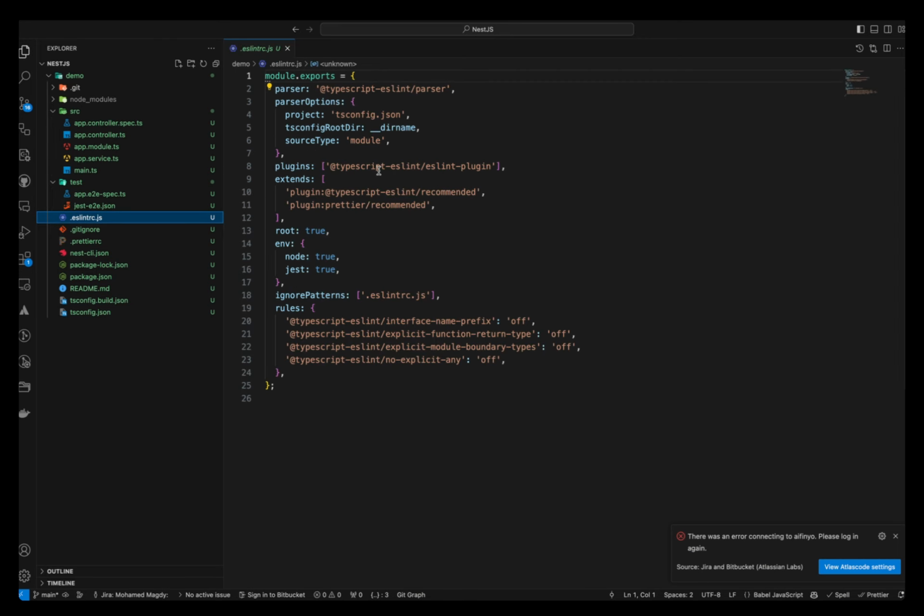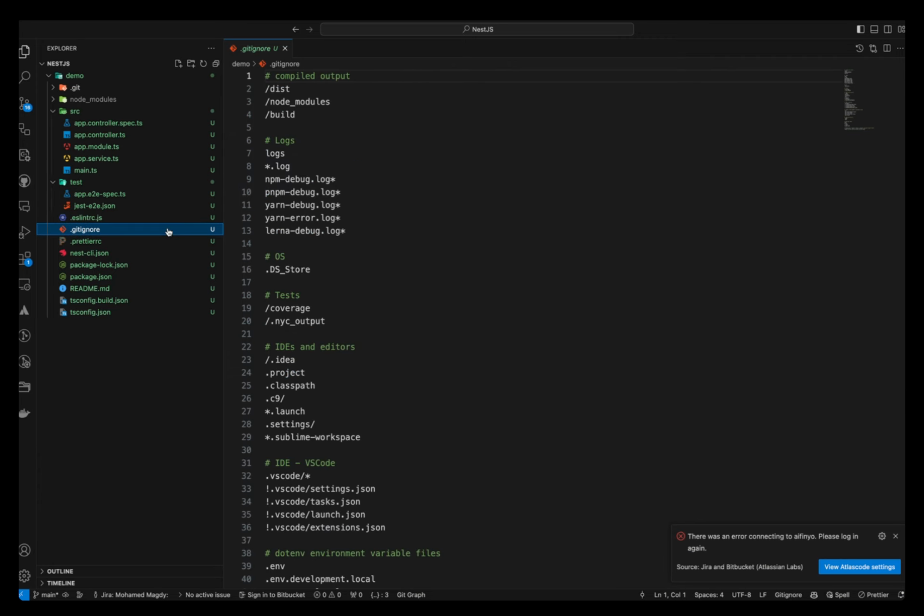This is the configuration file for ESLint, a tool for identifying and reporting on patterns in TypeScript. We have .gitignore. It's basically the intentionally untracked files to ignore while using git.